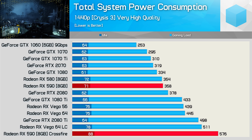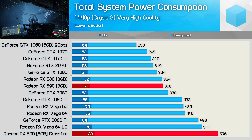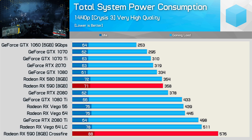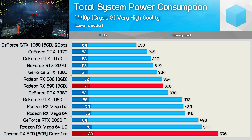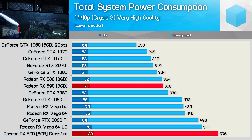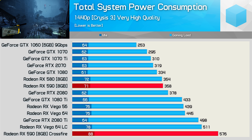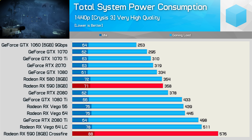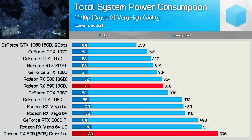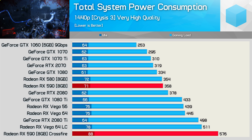All graphics card configurations, with the exception of the Crossfire cards, were tested in Crysis 3 to measure power consumption. However, Crossfire isn't working in Crysis 3, so we used F1 2018 as this was one of the better games for scaling. Typically you're looking at a total system increase of around 60% when using a second RX 590, leading to a pretty brutal power consumption figure. The Crossfire 590s pushed total system draw to 576 watts, and I did observe just over 600 watts in Strange Brigade. This is quite a bit more than even a Vega 64 liquid graphics card, and almost twice that of a single RTX 2070.